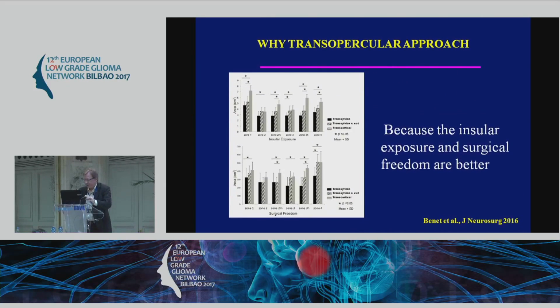First, why? I will reference the Bennett citation we spoke about yesterday. They did the job in UCSF and in cadavers. They demonstrated that if you remove the operculum, you have a better surgical exposure. And as you know, it's very important if you want to remove more tumor, but also to identify the pathways in the depth, because sometimes we can have a problem of visualization of this area.